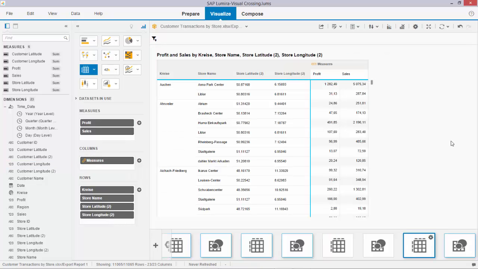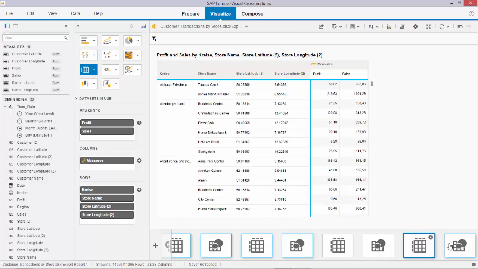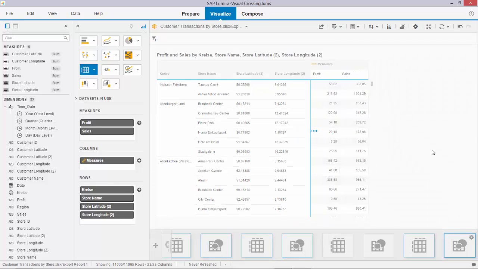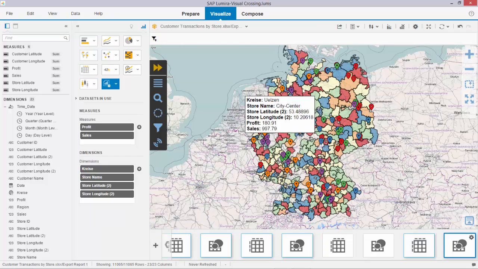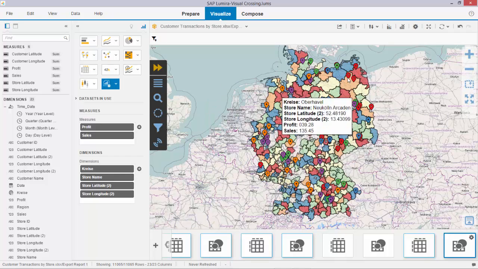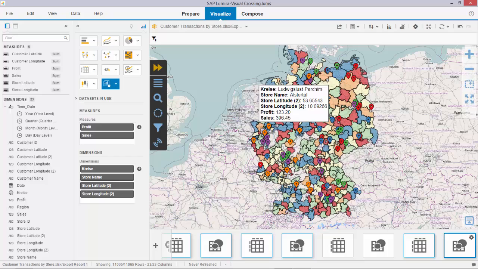Last example that I'd like to share with you is the following. I have listed the following dataset: profit and losses matrix, Kaiser or city, store name, and the store long lat. I put that in a simple cross tab to make it clear and easy for you. If I convert that to the visual crossing extension, it gives me this result. You see the different areas, the city areas over here as base layer, and the individual stores are plotted. If I zoom in a bit, you can see it better.